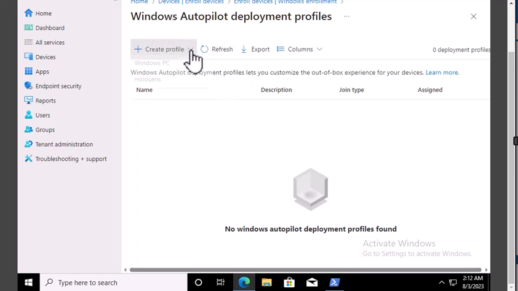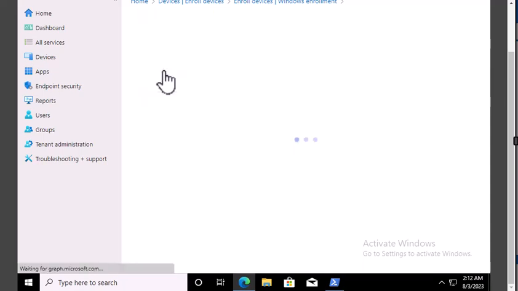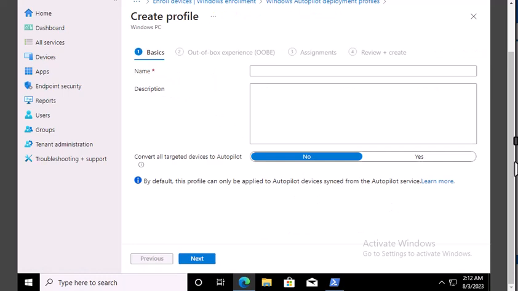So click on the drop-down, and you see you have a profile for Windows PC and HoloLens. We need to go with Windows PC. Specify a name.